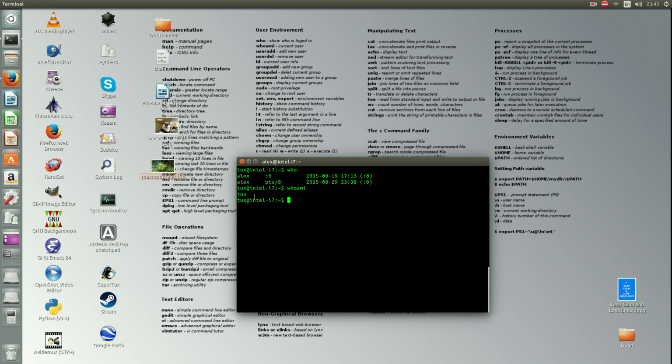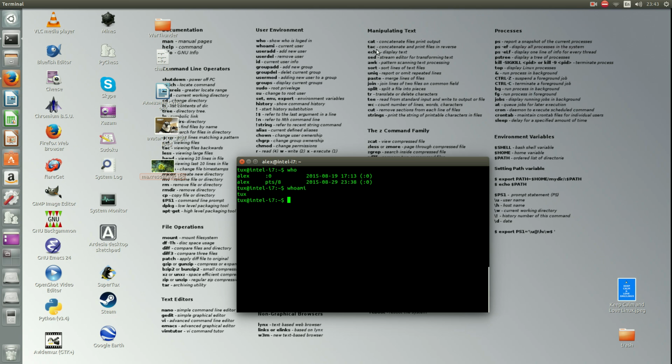If you get confused when you accidentally open someone else's account, or accidentally log in and don't know who it was, maybe just a server name, just type who am I and it will show you which name you're using the command line under. Now the next command is a very useful one called the useradd command.